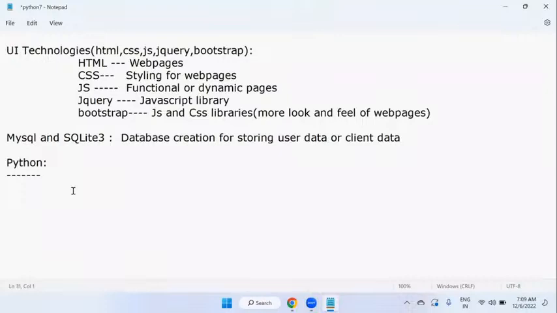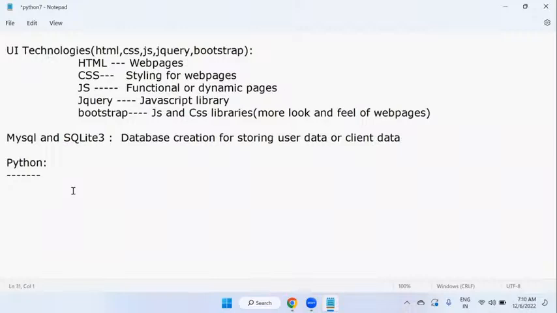Libraries means completely pre-defined classes along with methods. In each and every aspect of application development, once we download the Python software and install it, you will get plenty of libraries directly. You can use them and implement your application code. Once the libraries are available, there is no need to write the code from scratch. You can reuse those libraries, inject them into your application, and use that stuff from there. That is the big advantage of Python.